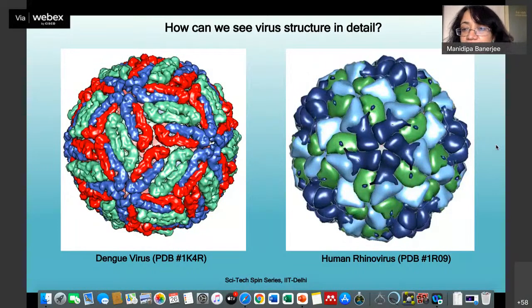Samrud is asking, can viruses be used to make any material piezoelectric? Samrud, there are many very interesting applications of viruses in addition to causing infections. Not all viruses are pathogenic, a very small percentage are pathogenic, but there are different uses. I can't cover this because this talk will then take a very long time, but if you contact me later, I can point you to some interesting studies that you can go through.